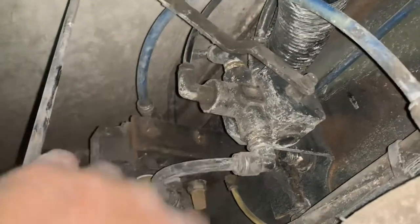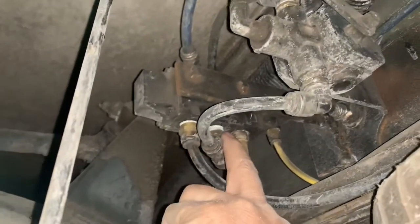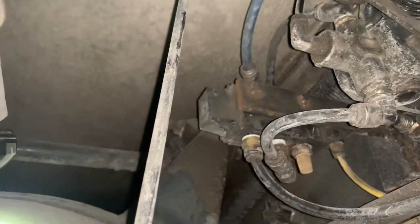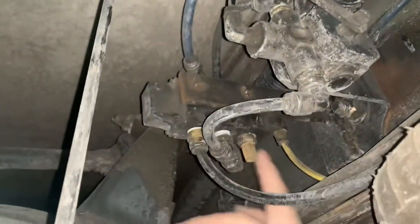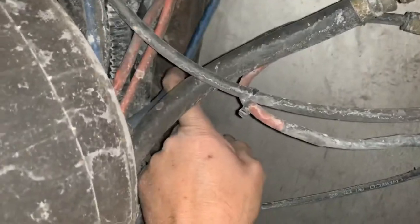I came out of the auto level valve and went into the bottom of the over-inflate valve. I'll have to look up which numbers are what on that diagram. But I split this because it has to run — I came off both lines that used to feed the airbags and came in here, and that split. On the other side, I came out and went to the airbags, so this one's going there, and on the back side there's one that loops around and comes over to this side of the airbag.